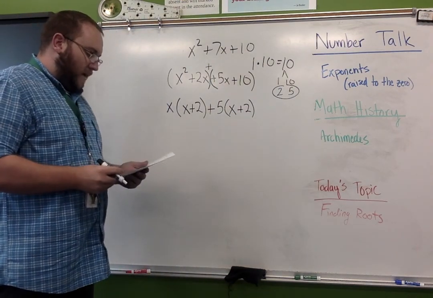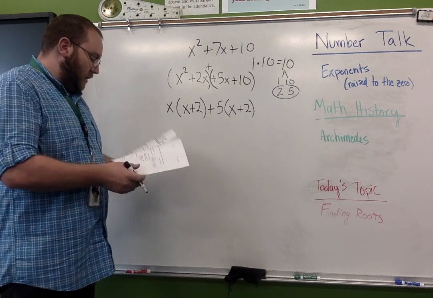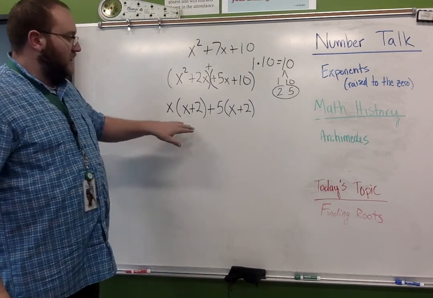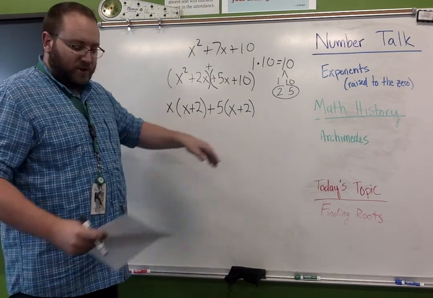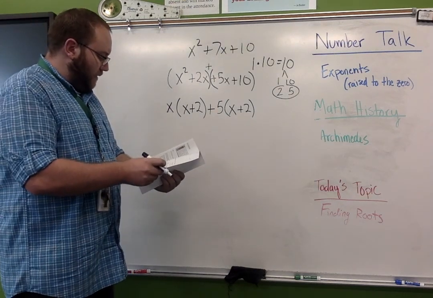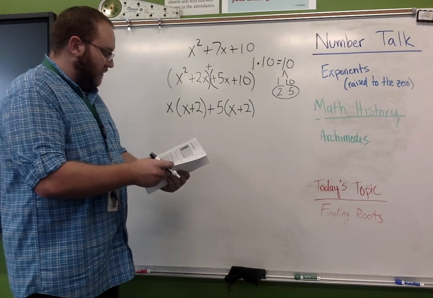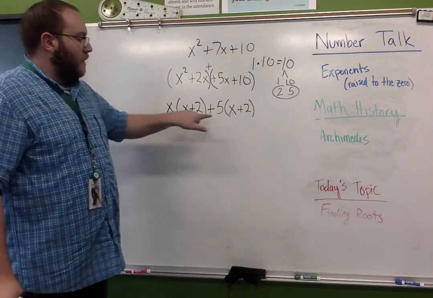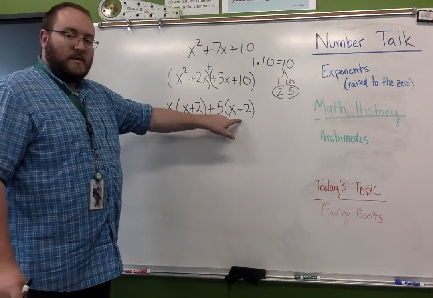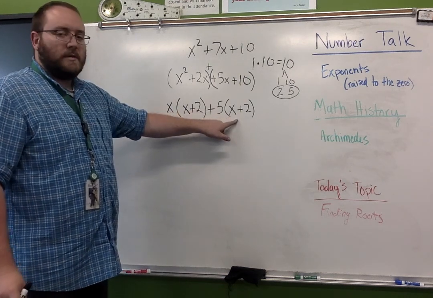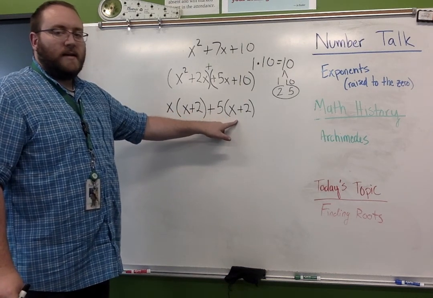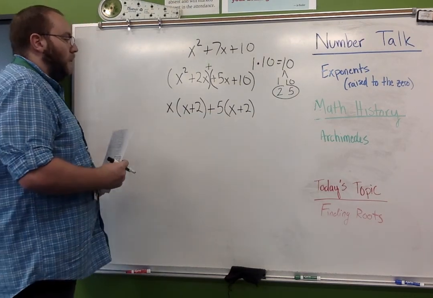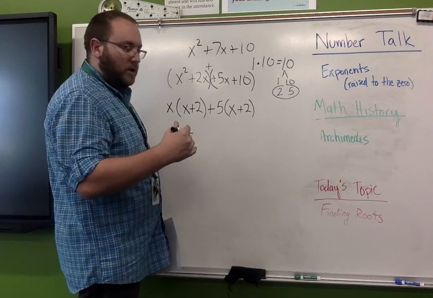Okay, now this step right here, like it says in your notes, the moment you get to this point, you do that first GCF, which is step 5. Once you get to this step right here, if what's in the parentheses are the same, see how these are identical? That means we're doing something right. If they're not identical, then you did something wrong. Okay? So you'll have to go back and recheck.